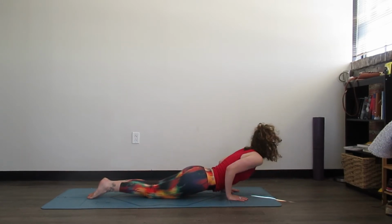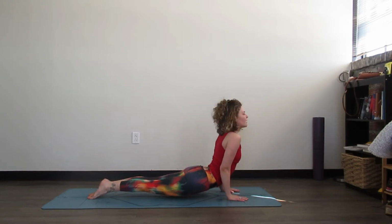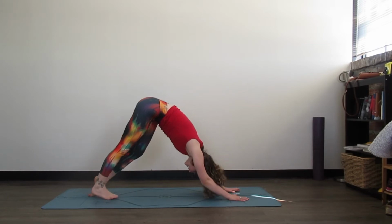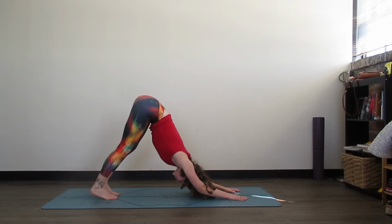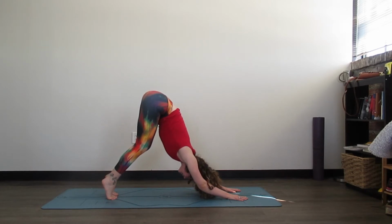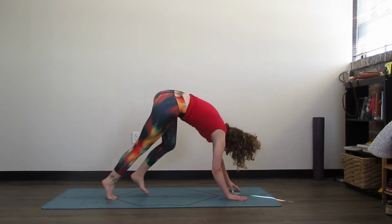Inhale, pull the heart through the arms, straighten the arms, lift the thighs off the mat, come onto the tops of the toes into upward facing dog. Exhale, curl back over the toes as you send the hips high into your downward facing dog. Take an inhale, reach the hips high. Exhale, sink chest back towards thighs. Inhale, rise up on the tippy toes. Bend the knees and then exhale, look forward. And when you're ready, make your way forward.